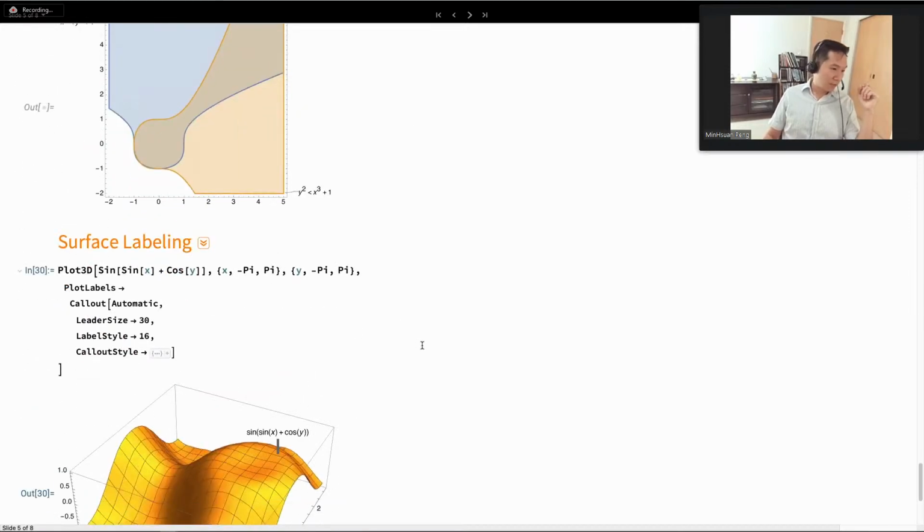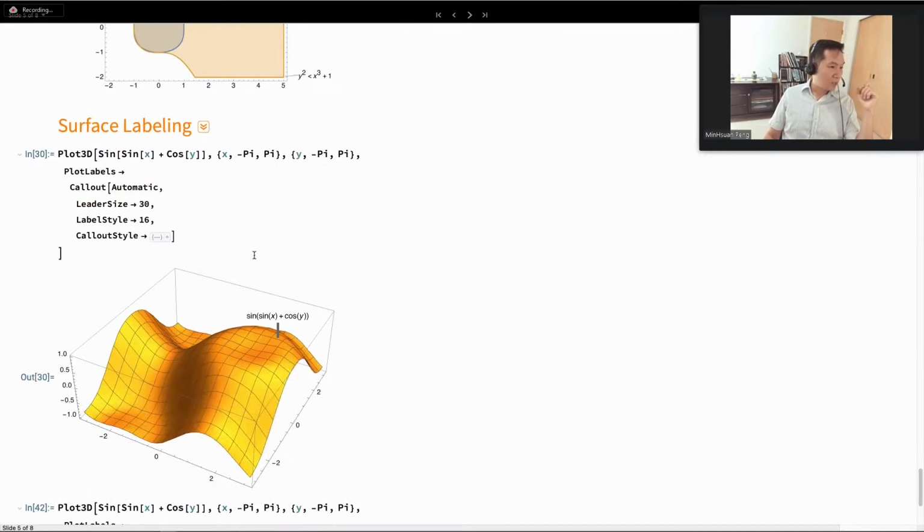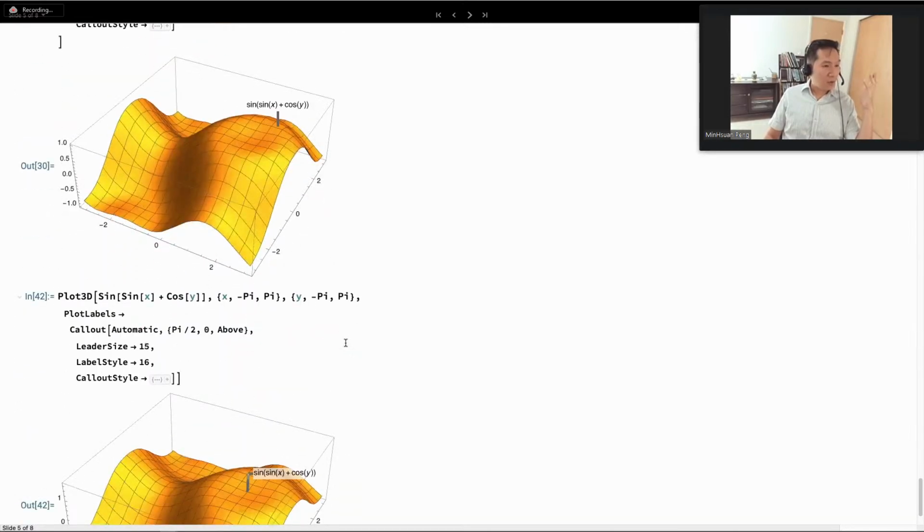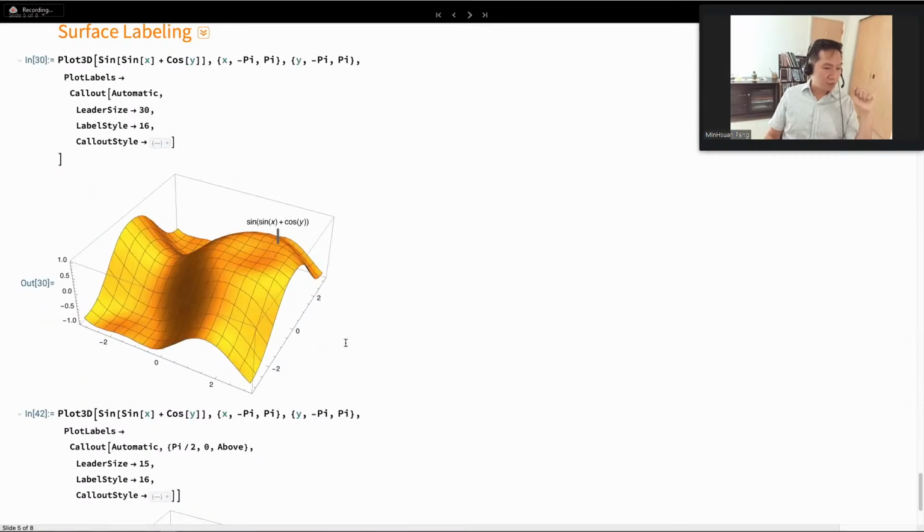Also for surface labeling for Plot3D, you just specify an automatic callout and then the labels will be put there. But labeling on the surface is a little bit tricky. We did not choose the same approach of putting the labels on the right-hand side, because sometimes those are really not interesting locations to have.